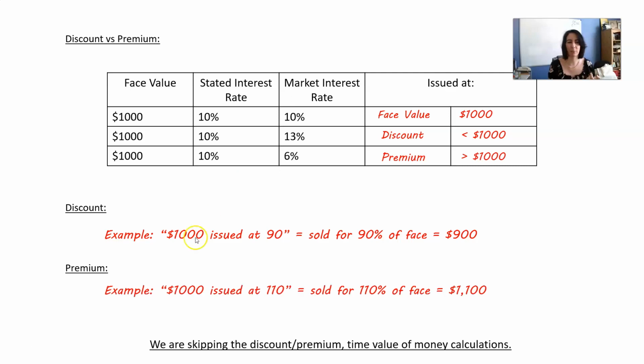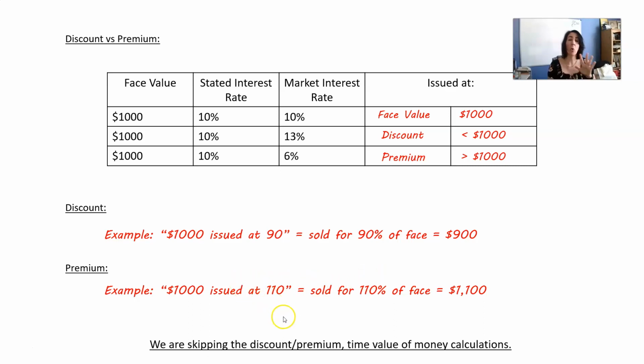All right, the premium would be listed as, you'd say, it was issued at 110 or something like that, or 113. And what that means is 113%. So you'd be selling it, if it was 110, it'd be $1,100. Okay, just the way it is. So when you see things listed that way, that's what they're saying. When they say such and such bond was selling at 90, well, not $90, but it was a $1,000 bond issued at 90. They mean 90%.